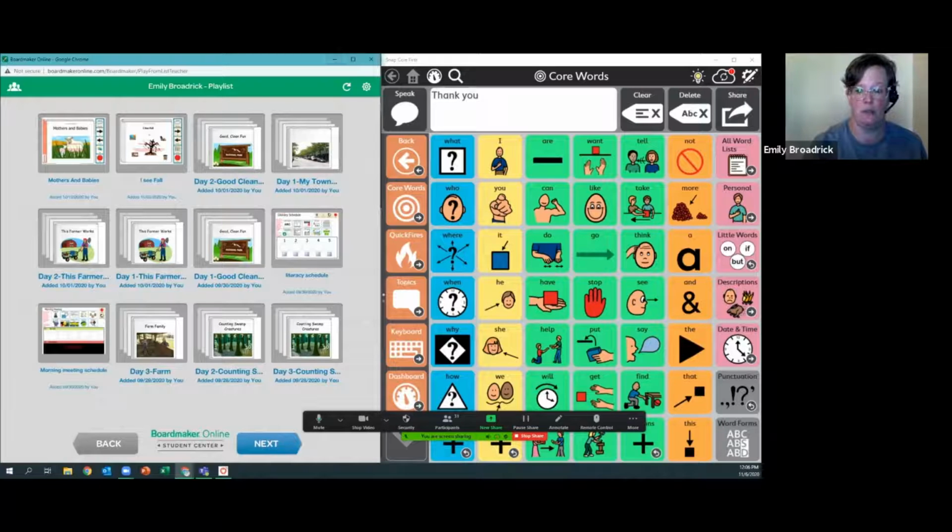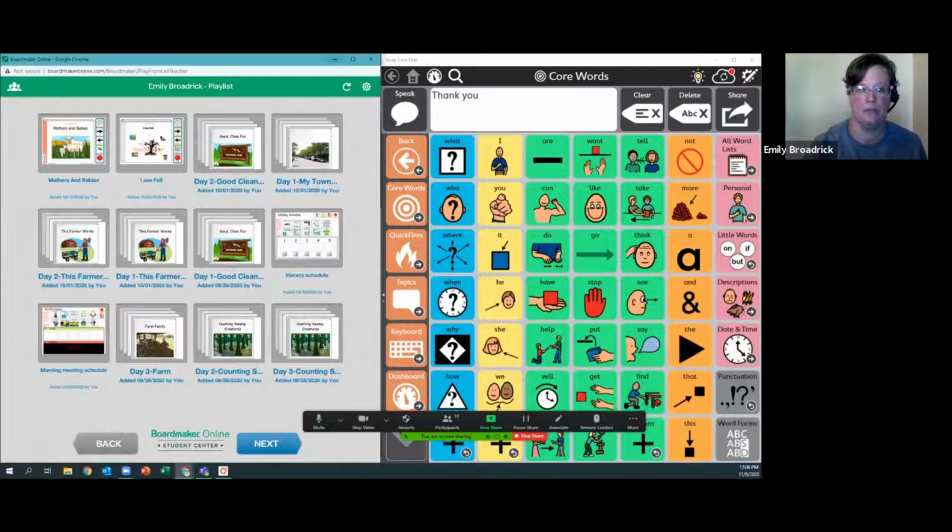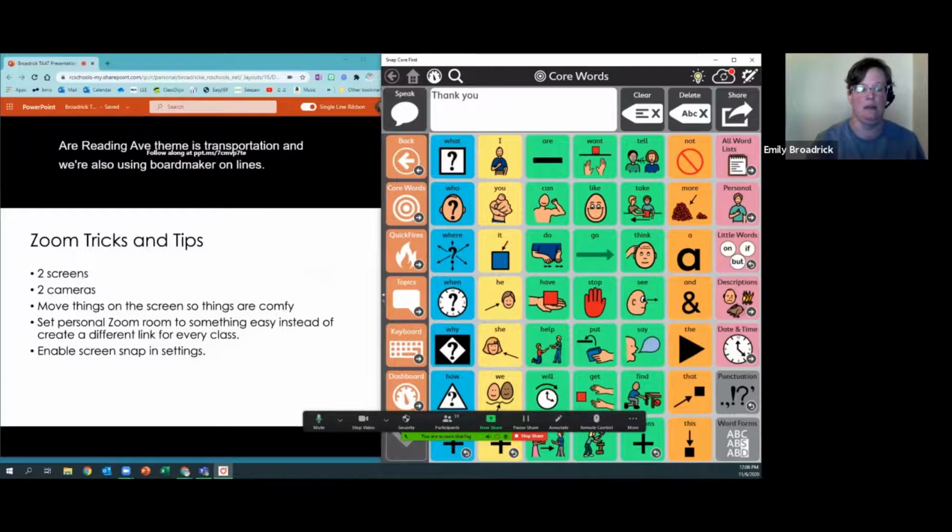And we are also using, sorry, I said that wrong, the Autism Helpers Science and Social Studies, which is on Teachers Pay Teachers, about transportation. BoardMaker also has activities to go, which I'm also using for science.